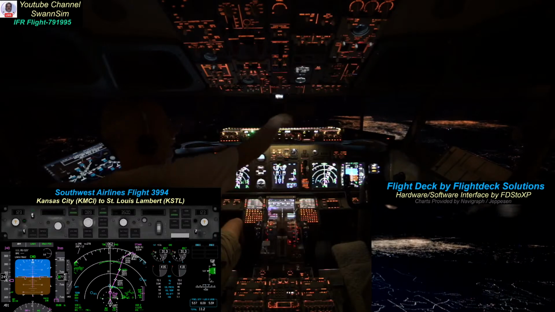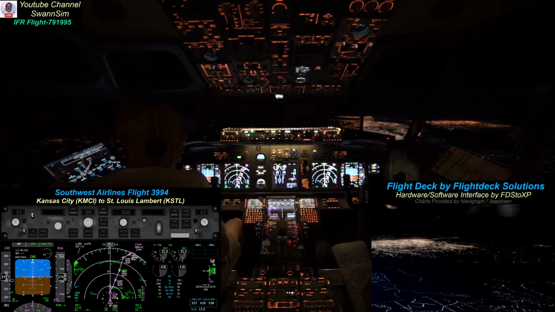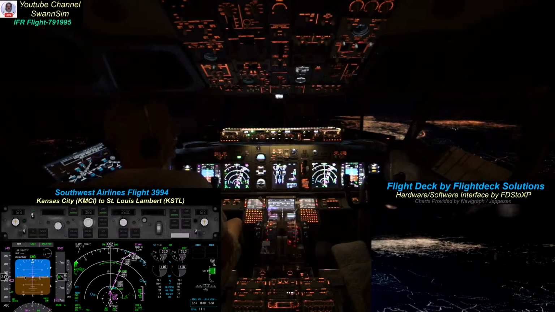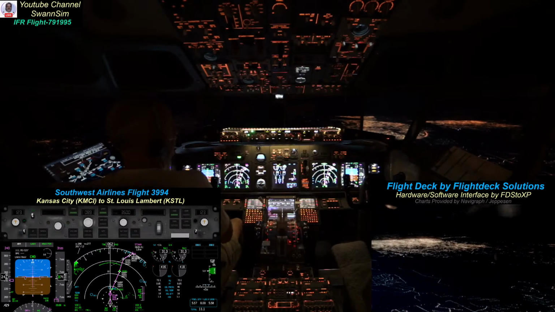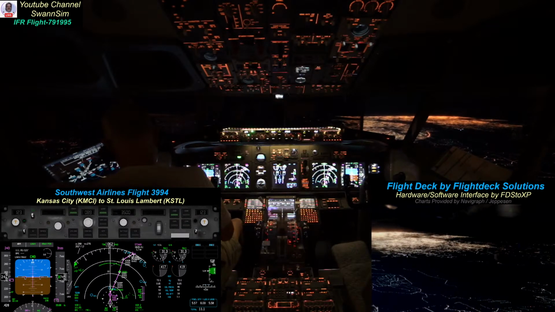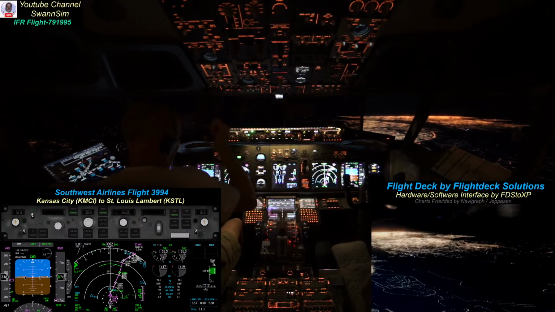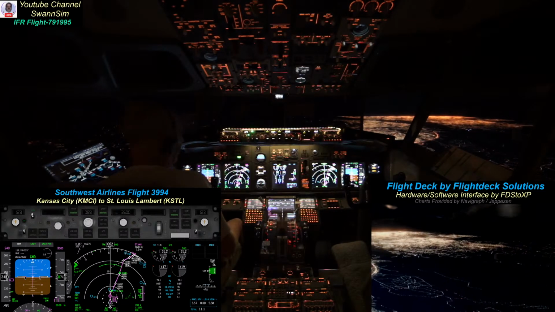And again, if you don't like the night lighting, that's on me. That's not Laminar's night lighting. That's my effect edits with ReShade. So that's on me if you don't like them. If you do like them, I do believe that there's a link down below. If not, when I get done, I'll put it on there. I'll add it into the mix.